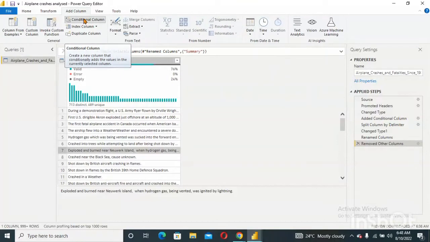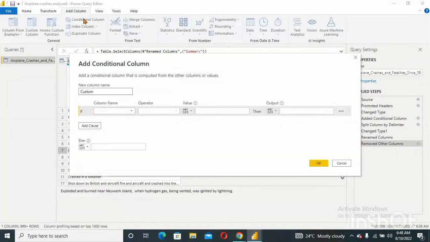Once you click on it, it's going to open up a dialog that you can use to create your new column. Now we're going to rename this to Causes of Crash, because that's what I want to extract from this data set.